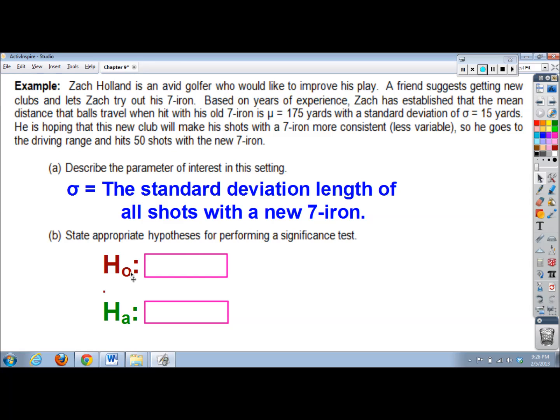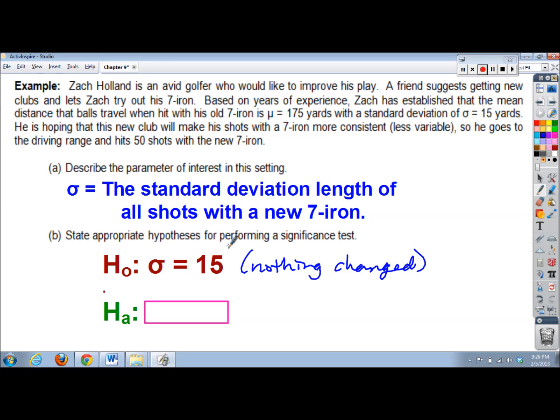So we want to try to claim, do we think that it's going to be the same? So here's what my null hypothesis is. We think it's still the same. Nothing's changed. Okay, usually your null hypothesis is the nothing changed factor, if you will. It is what it has been. We kind of have the Eeyore way. It's just the same.